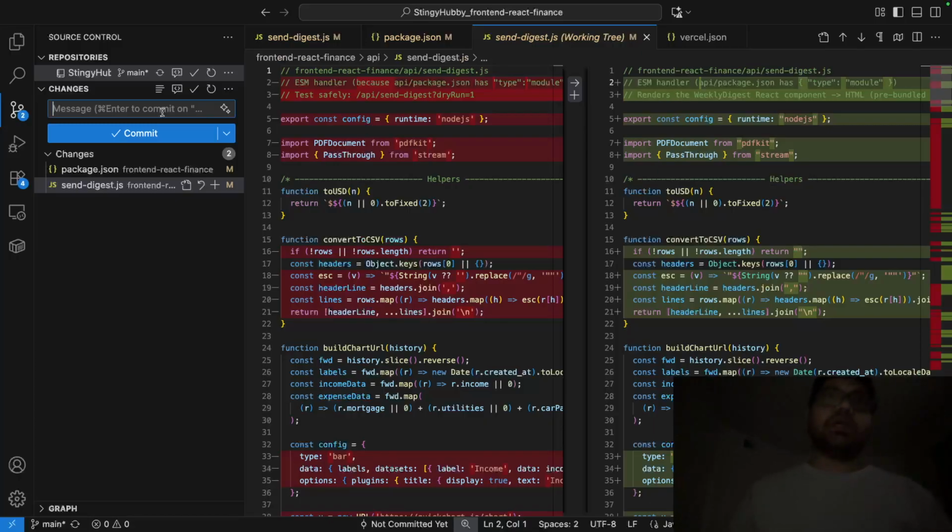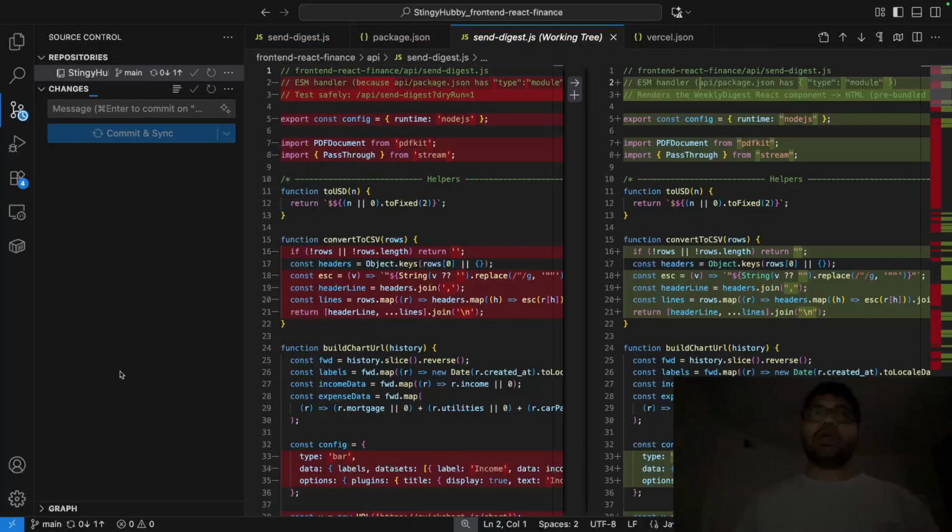So let's see how we have updated package and send digest. I'll put a simple comment for this one, and let's have it synced.